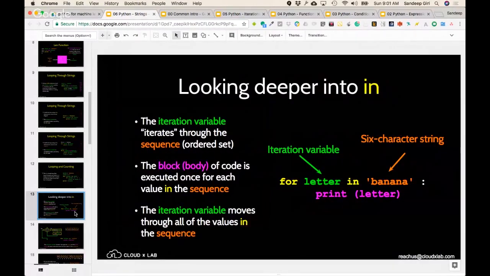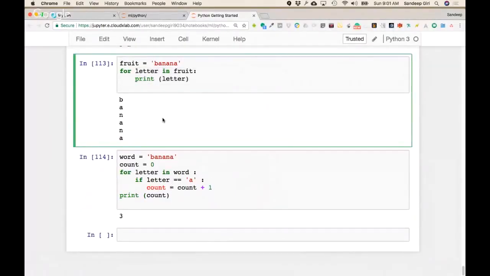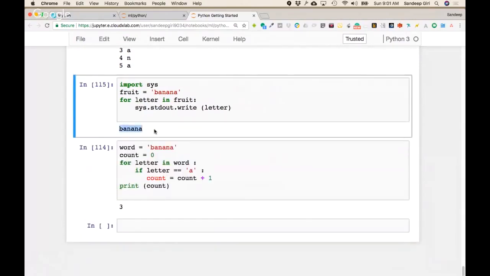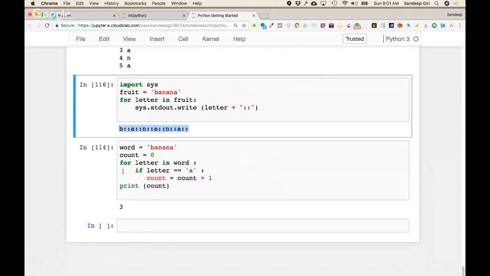Question from Bindao is: print out the result of a for loop in the same line, right? So let's say what I would like to do is print all of these in a single line, correct? What I can do is import sys and say sys.stdout.write. Is that what you want to achieve? You can see that it's in the same line. I've just printed everything in the same line.